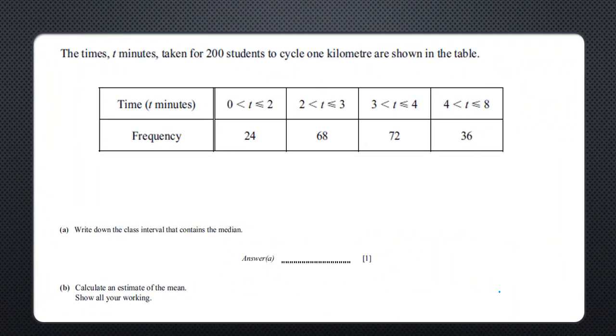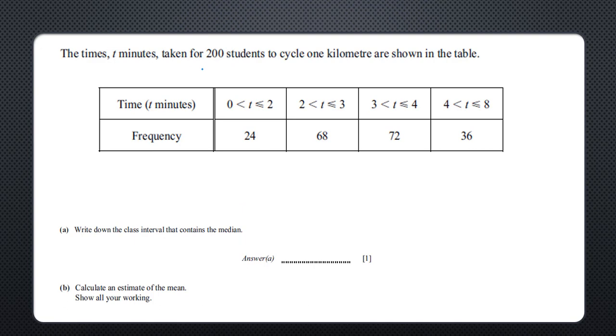Here comes the last part of the lesson. In this, we are not really making a cumulative frequency curve. Rather, in a grouped frequency distribution, we're going to be using just the values of the cumulative frequency in order to estimate the median. We cannot exactly find out the median, but we're going to make a rough estimation. But this is not a graphical estimation. We're going to use the table itself to get the class interval of the median or to find out the approximate value of the median.